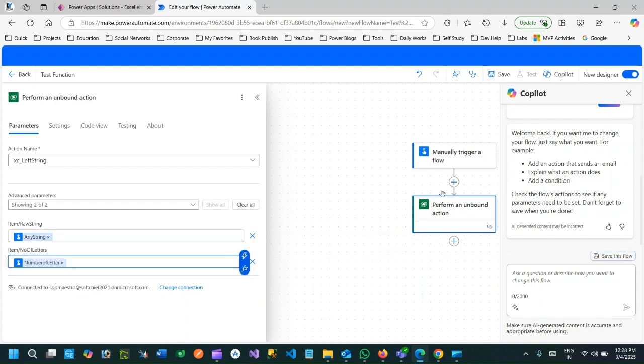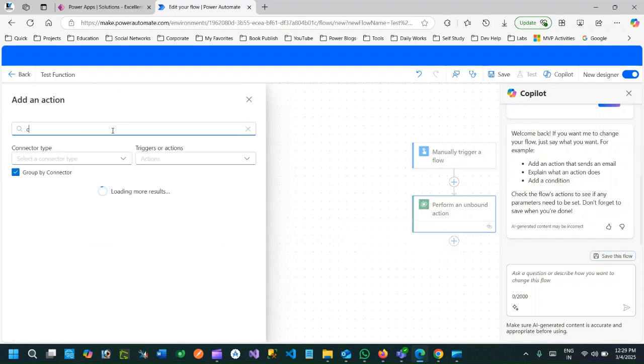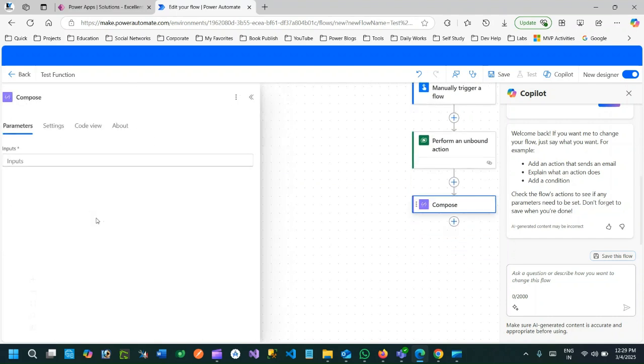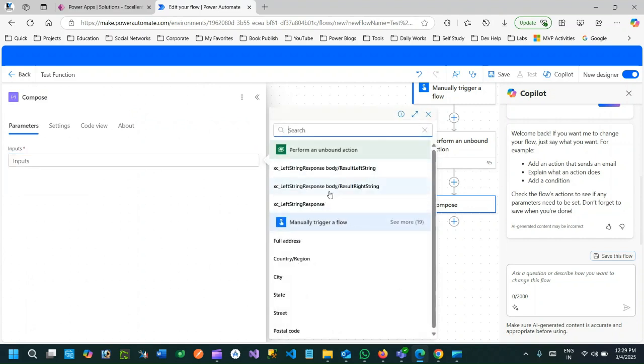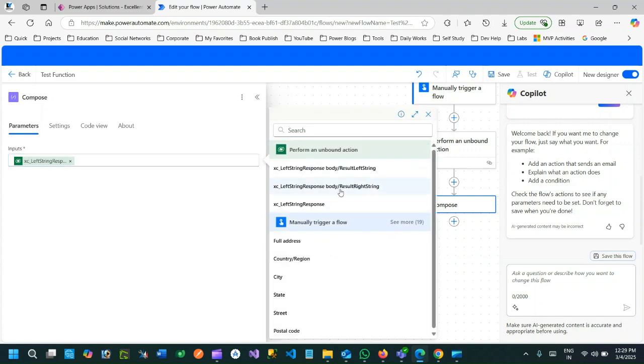Once the function is called, I want to print the output in a compose. You can store in compose or anywhere. You can send email or whatever operation you want to perform, but I want to put the dynamic content, that is output. First is the result left string, and a space, then I want to put right string.